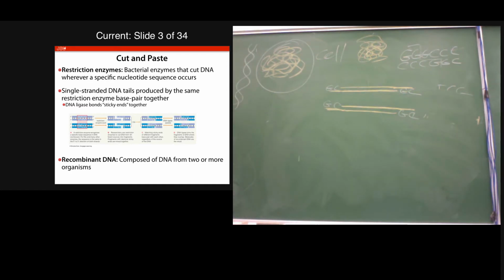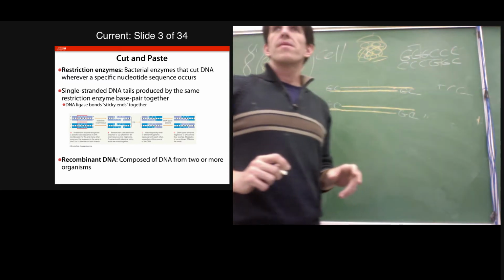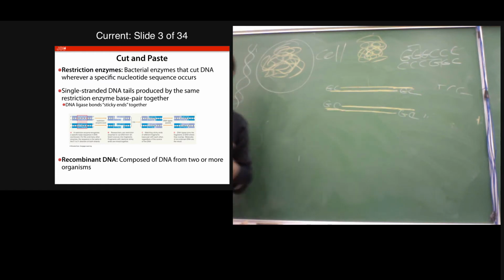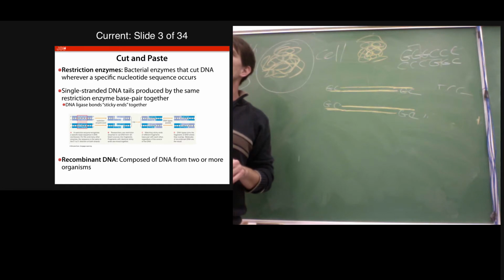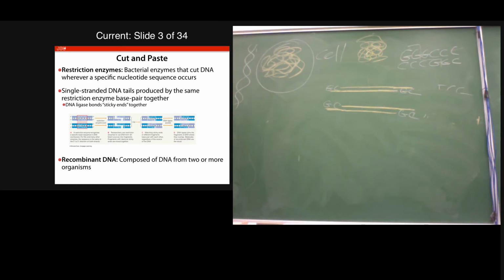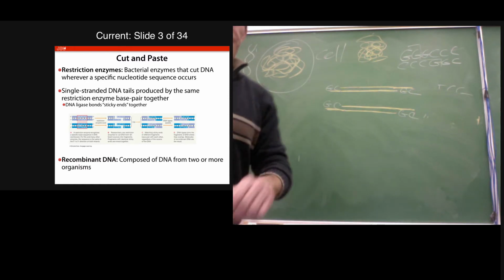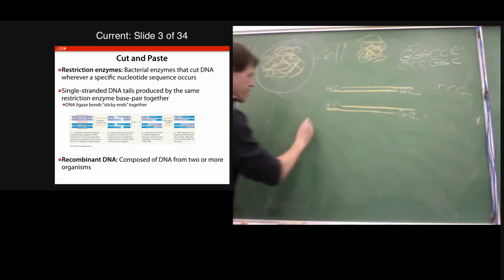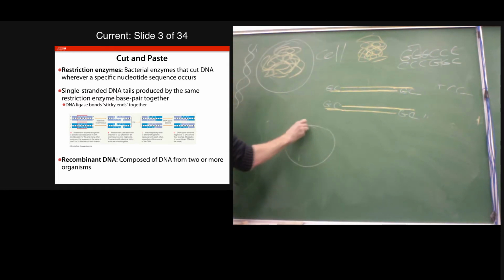Does that make sense? So we've cut our DNA, right? We've specifically looked for a target sequence and we've cut it, and we have these sticky ends, which are like the ends of Lego blocks. All right? Now what would happen? What's kind of neat about Lego blocks? You can take one Lego block and put it on another one, right? Okay? Well, let's say we want to get one of these pieces of DNA into another cell. So what we're going to do is we're going to take something called a vector.